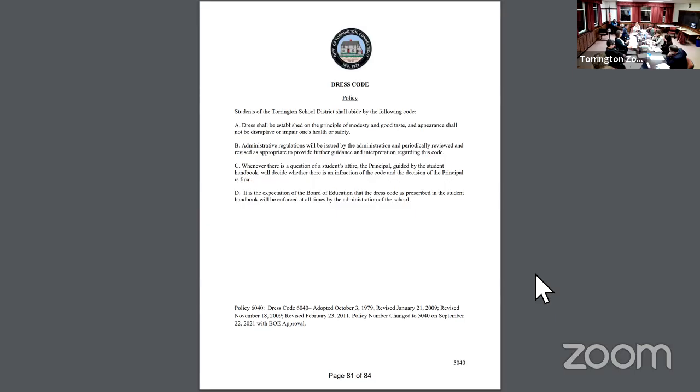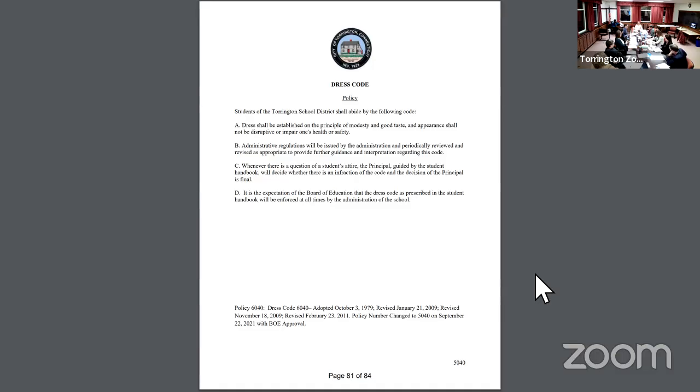When we had an issue with cell phones and our board cell phone policy not being enforced, the way that the majority of the board voted to deal with it was to override the current policy and put new structures in place that forced the buildings to abide by the board policy. So I would have been fine with this being a building level decision, but it was not enforced at the building level. And in addition, huge changes were made to what's even required in the dress code. This is a wildly different dress code policy. None of that was ever discussed at our level, and this has been an ongoing issue.